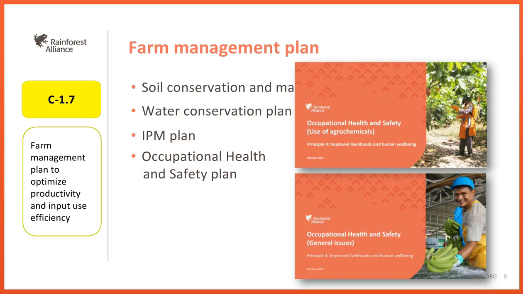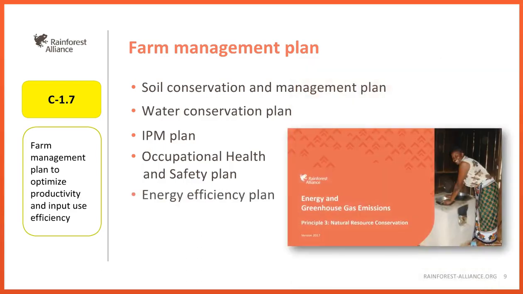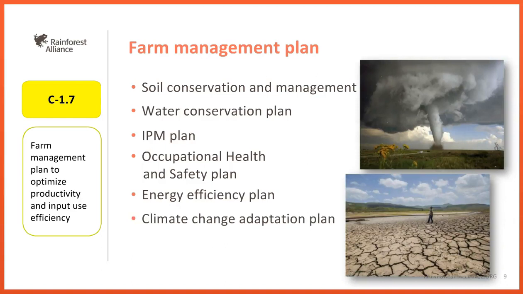Electricity and firewood are also important expenses on the farm, and use of energy is contributing to climate change. Please visit Module 14, Energy and Greenhouse Gas Emissions, to learn how to use energy more efficiently and to reduce the impacts of farming to climate change. Even if you use all your inputs efficiently, your production may still be affected by extreme weather due to climate change. You need to make a plan to prepare yourself for the extreme weather events such as storms and droughts.